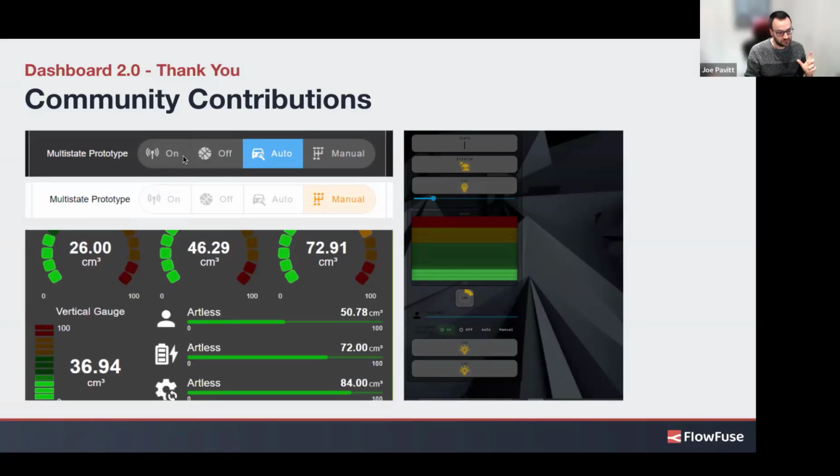But in particular with the button group, which is a really good example where someone requested a multi-state switch as an example. Endel, who you might know better as Hot Nippy from the forums, built that as a template. And that was about last week, I think. And then this week it's gone into Dashboard Core. So it's a really great example of someone in the community going out of their way to help other people, and then that as a result is directly contributing into Node-RED dashboard as well.